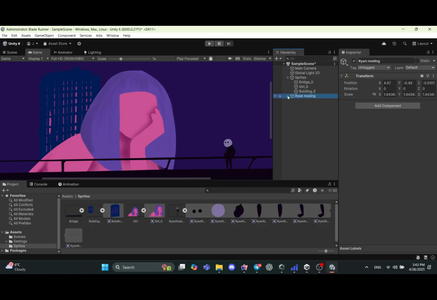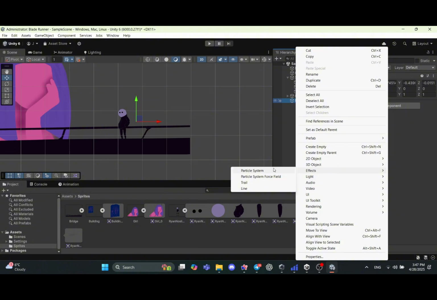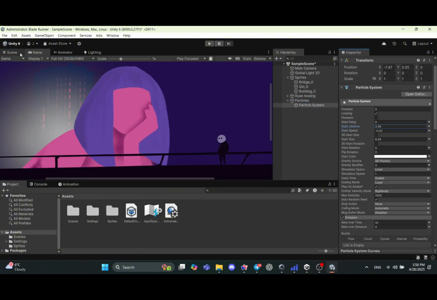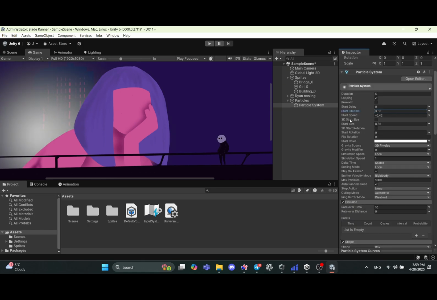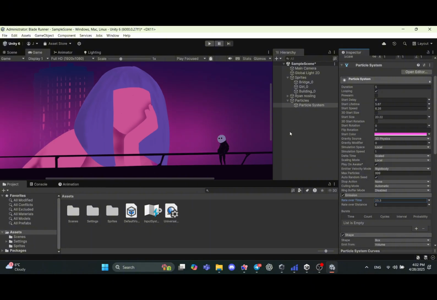First, I wanted to add the fog in the background to create some subtle movement and to separate the girl from the building so the scene can feel a little more 3D. For that, I created a particle system, changed the size and material of the particles, made some changes to the alpha values so it can be a little more transparent, and now we have fog in the background.